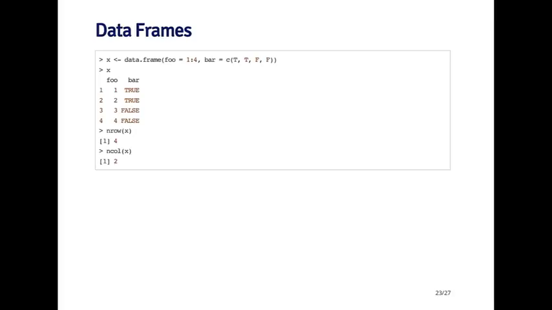So data frames can be created, besides using read.table or read.csv, with the data.frame function. Here I've created a very simple data frame where the first column is the foo variable, and the second column is the bar variable. The foo variable is an integer sequence from 1 to 4, and the bar variable is a logical vector with 2 TRUEs and 2 FALSEs. When I auto print the data frame, you'll see it prints out the 2 columns, and since I didn't specify any special row names, the row names default to 1, 2, 3, 4 because there are 4 rows. Then when I call the nrow function on x, I see that there are 4 rows, and the ncol function shows me that there are 2 columns.